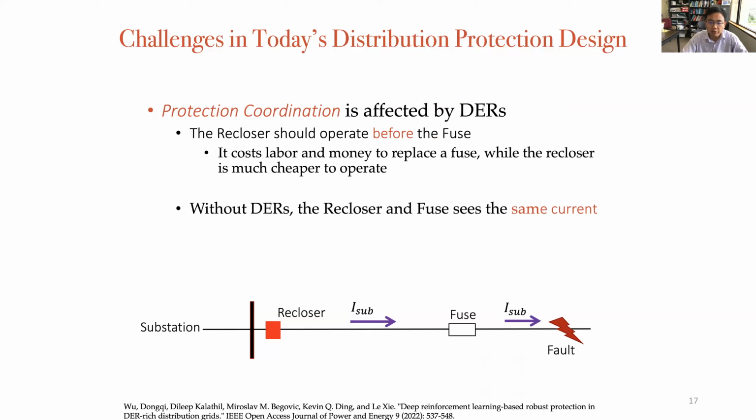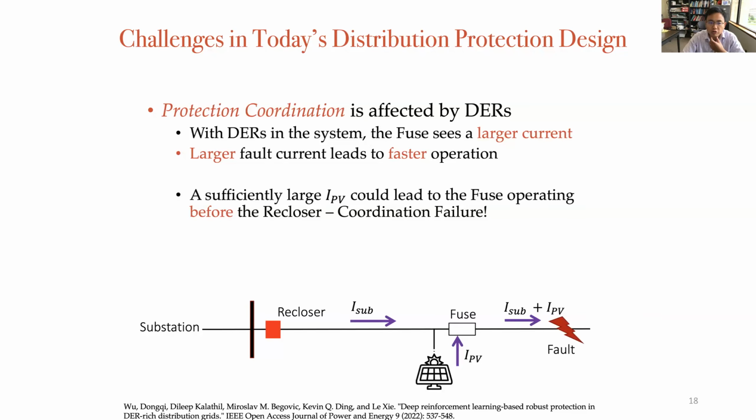There are further challenges: if there is more than one recloser, then coordination also becomes a challenge. The coordination between the fuse and recloser in this example during the fault would be a big challenge when you're seeing photovoltaic generation on the upper side of the fuse. And if there is such a fault, then they might accidentally disable the fuse first, operating before the recloser, which is a coordination error.